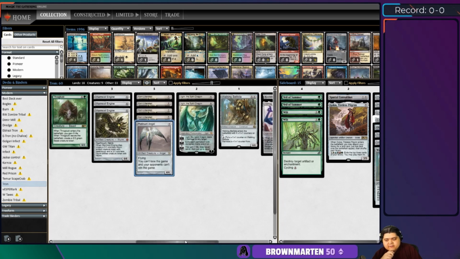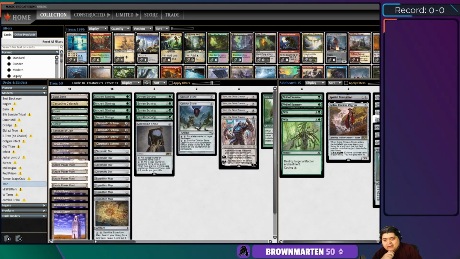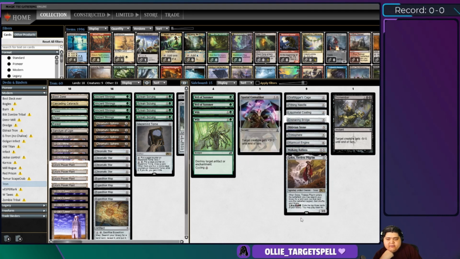The Platinum Angel is a way to not die to some of those super fast decks. And overall, it's Tron doing Tron things. For the sideboard, we've got the Dismember and Spatial Contortion to deal with creatures. We've got 9 artifacts to grab based on what we need. Then we've got Wilts to deal with Blood Moons and such, and then Veils to deal with counter magic.